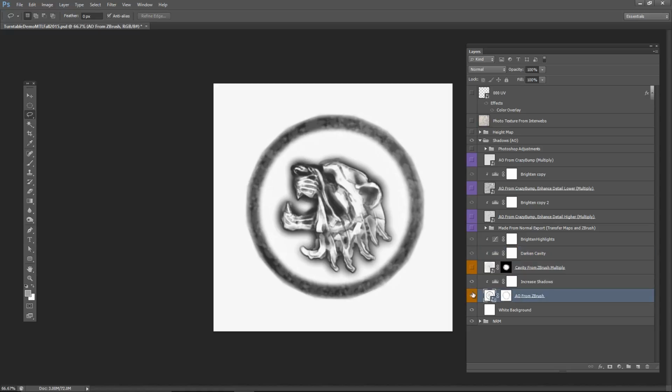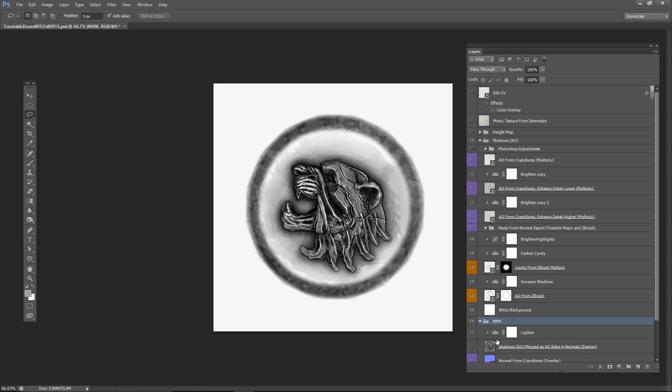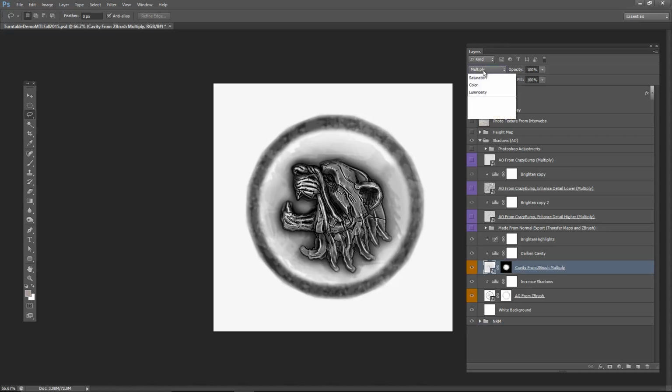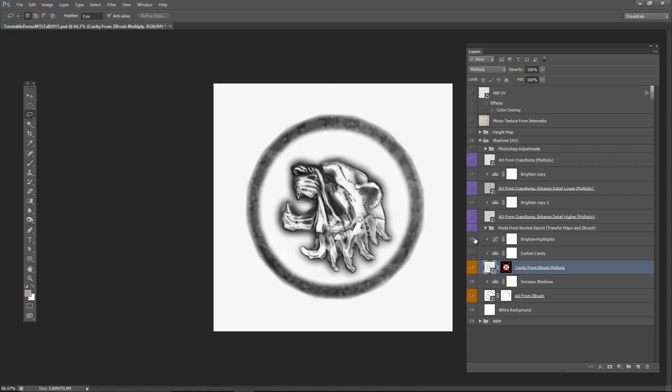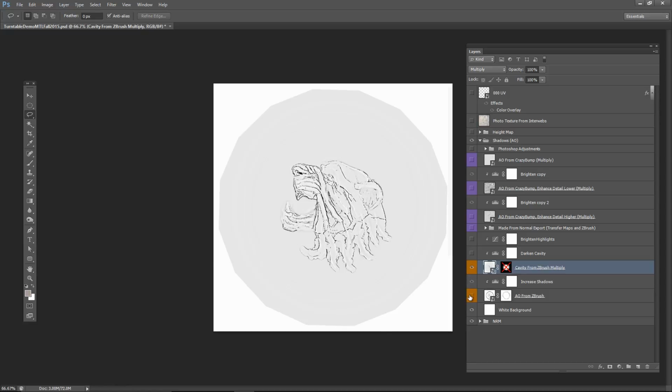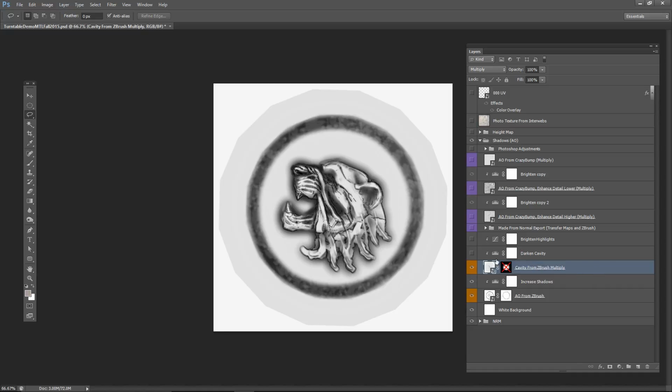So this is the ambient occlusion exported from ZBrush from the multi-map exporter. And while overlay was the mode for normal maps to blend them together, we are going to use multiply for our ambient occlusion, because we're basically going to stack the color black and grays onto each other. And we can already see that we're starting to get, here was the cavity map from ZBrush without any adjustments, just the cavity map. And then I used a multiply layer on top of the ambient occlusion from ZBrush.